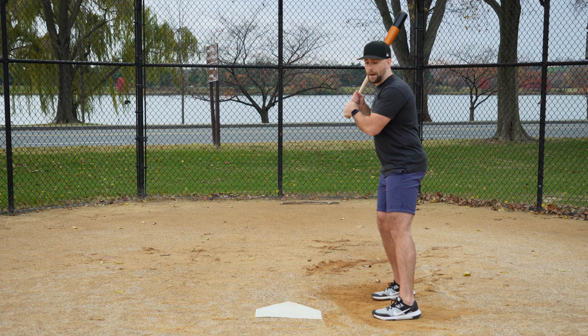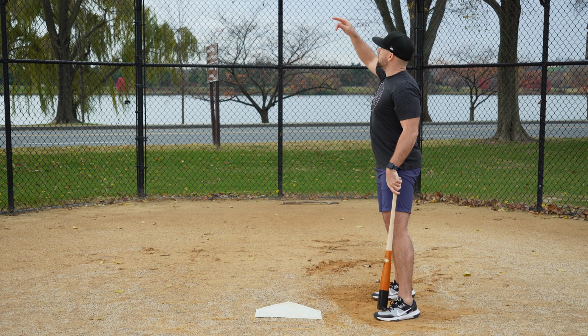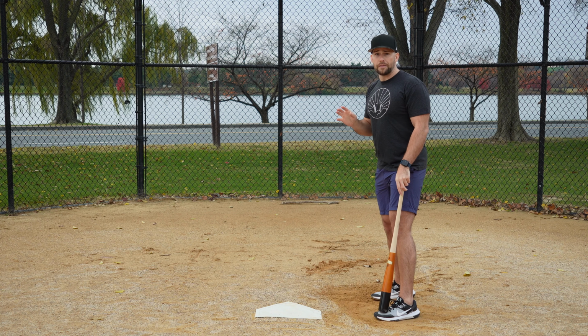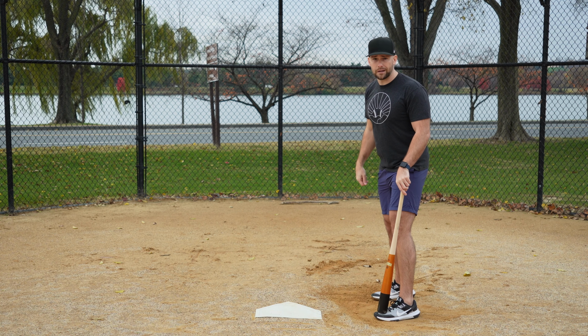Now, this is what might happen. They might start to adjust. And again, maybe they hit it just a little bit foul. Maybe they foul it straight back. Or maybe they take a good swing and it looks like, okay, they've adjusted. I've thrown them two heaters. Now they look like they're on it.